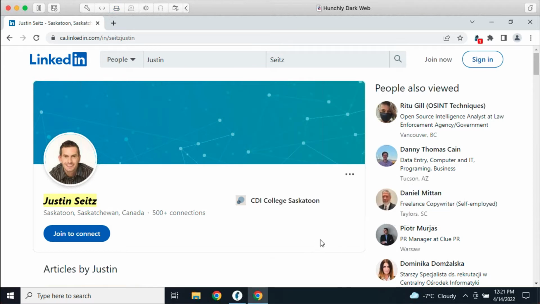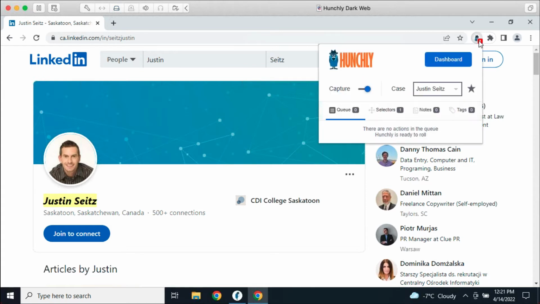All right, cool. So we've got selector hits on the page. If you don't want to use highlighting, you can always keep one eye on your extension. You'll see this little red badge show up, telling you that you have selector hits on this page, and I can click on the selectors tab here to see which ones were hit.